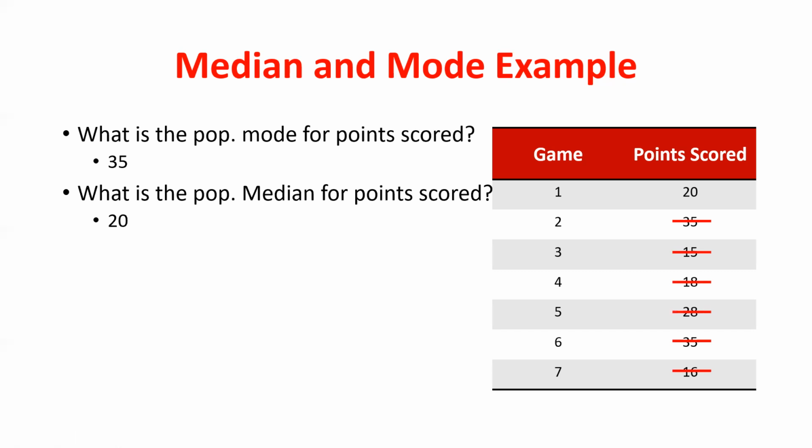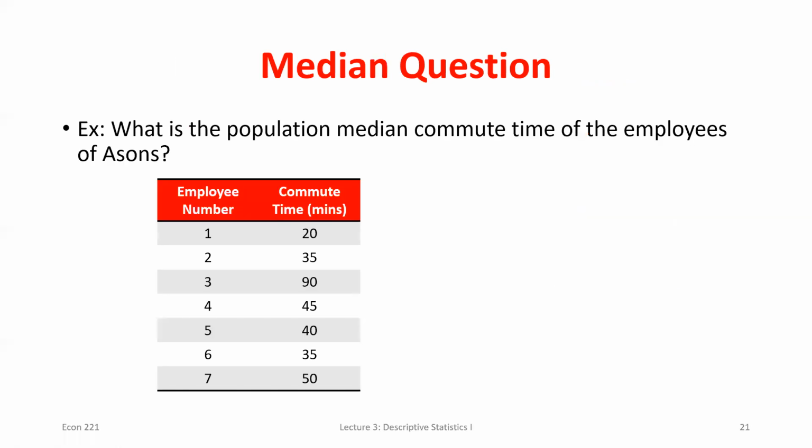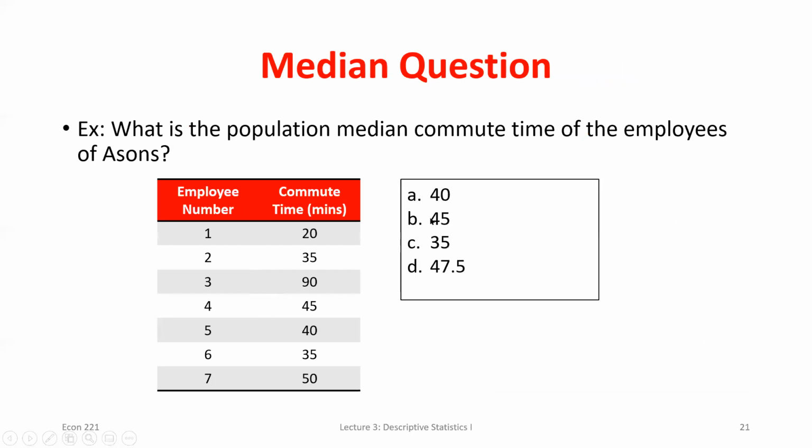So fairly easy with a small data set, right? You can imagine, let's say I use that commute time, and I gave you these options. Well, once again, can we rule any of these out? No, I'm looking at a measure of central tendency here with the median. It should be somewhere between 20 and 90. All these possible answers are. So unfortunately here, I can't rule anything out, right?